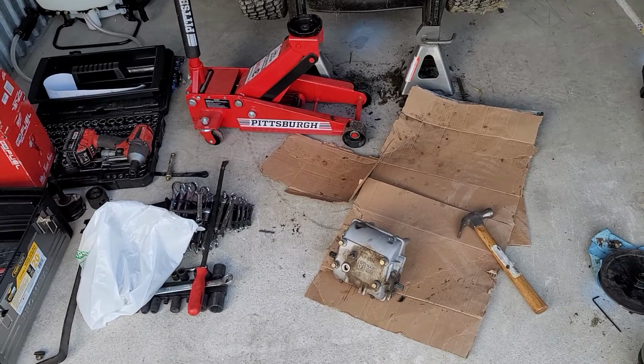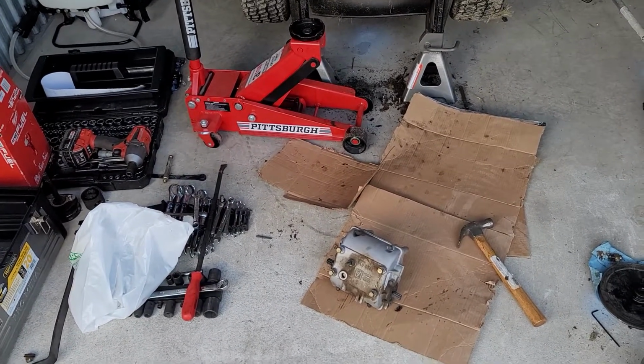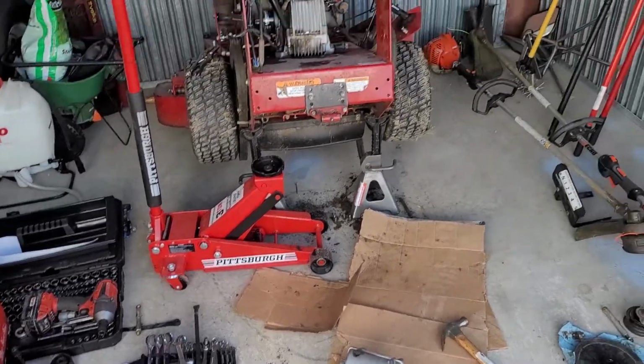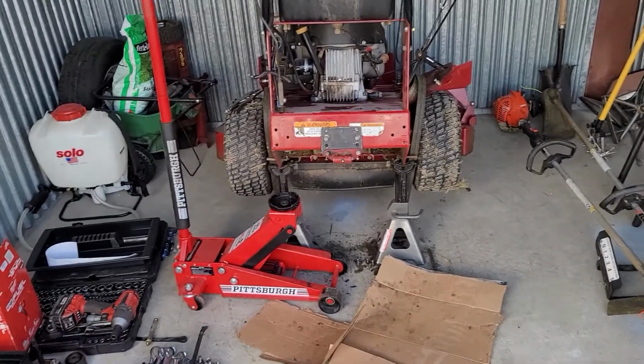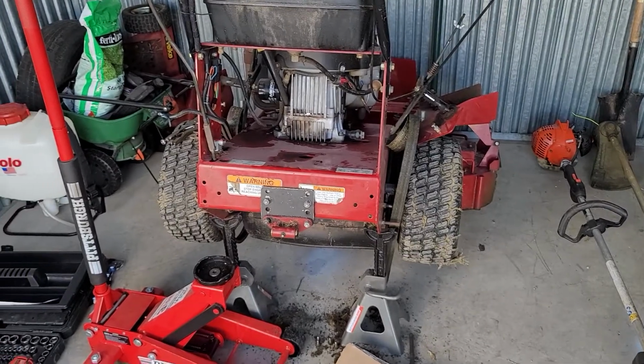But yeah, I didn't bring the transmission with me, but I'm going to go ahead and grab something to eat really quick. Doing this in my storage unit, so I'm going to bring the transmission back, put it all together, and cross my fingers.